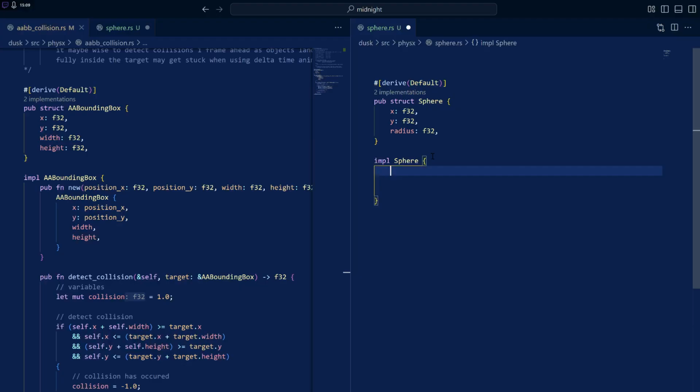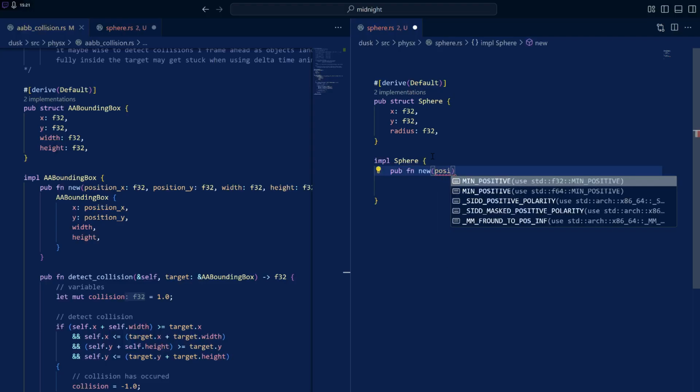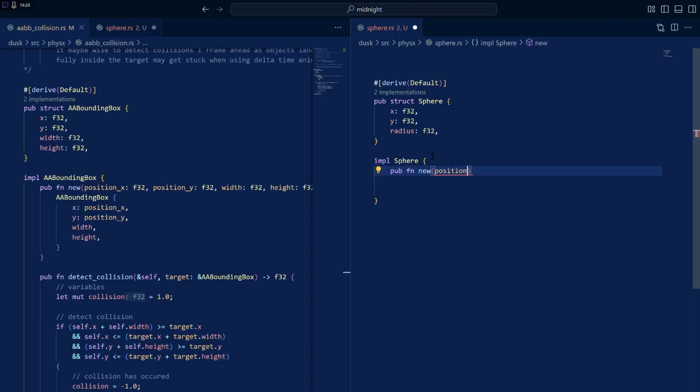We would have a public function, new, and that would take in position X as an F32.